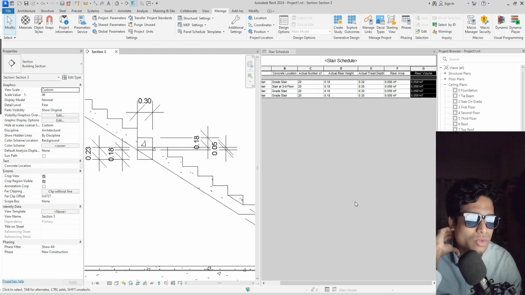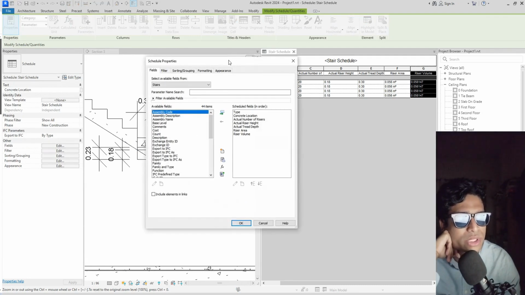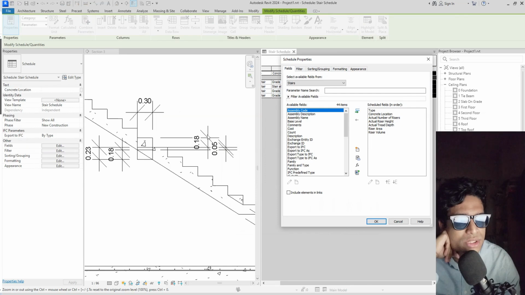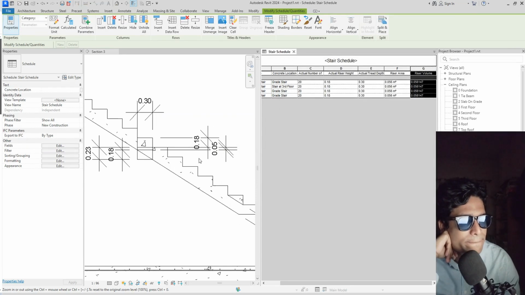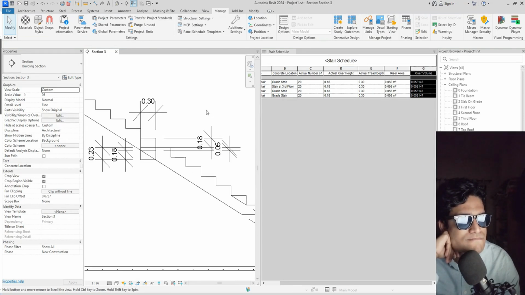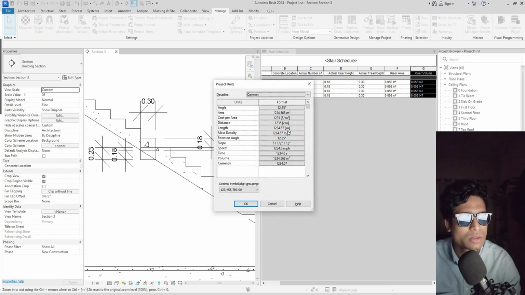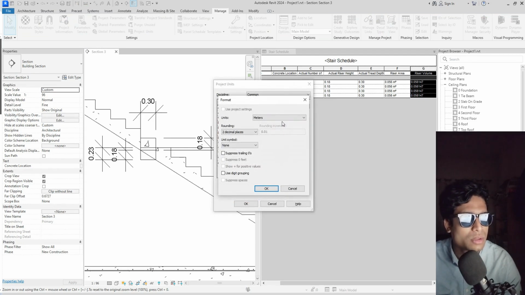Okay, so let me go to the riser volume option again, and through watching this thing, they were supposed to be in millimeters.